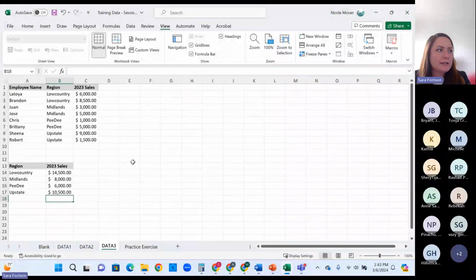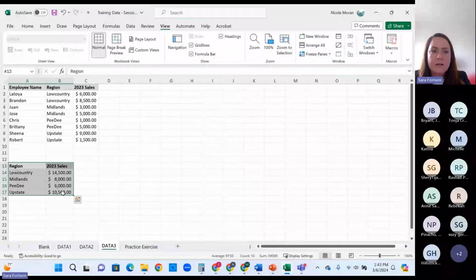Okay, now we're going to just look at how to create a basic chart. If you've got some information that you want to be more visually pleasing to the eye, I've got some regions here that I've chosen, and we've got 2023 cells. We're going to select our header and the information underneath it. And then we want to see it in a chart format, like it could be a pie chart, a bar graph, whatever. When you've got that selected, go to Insert.